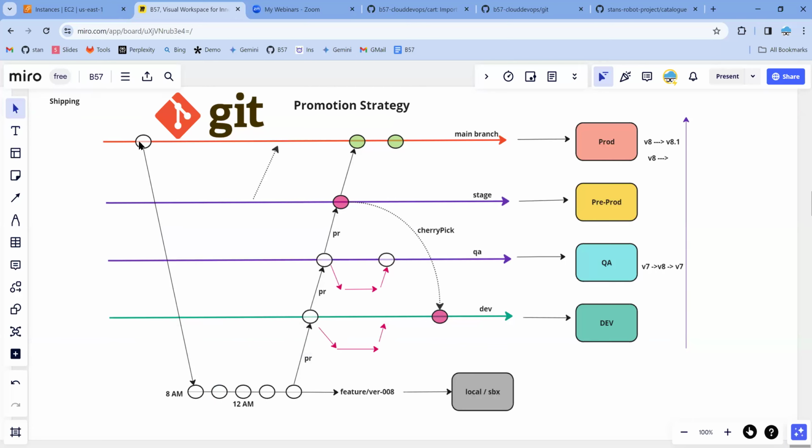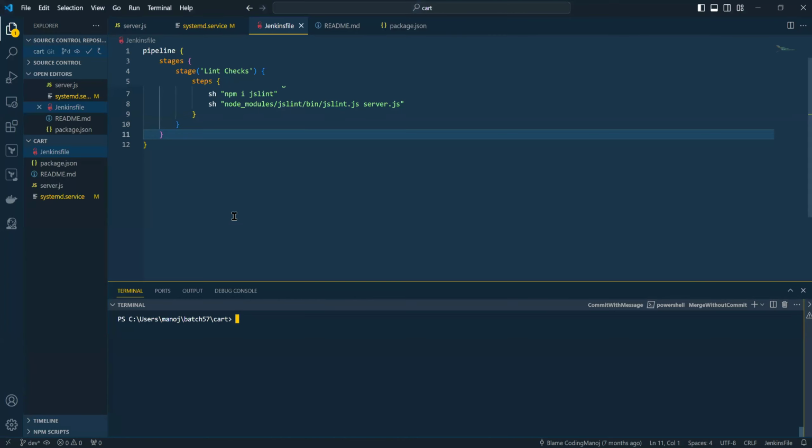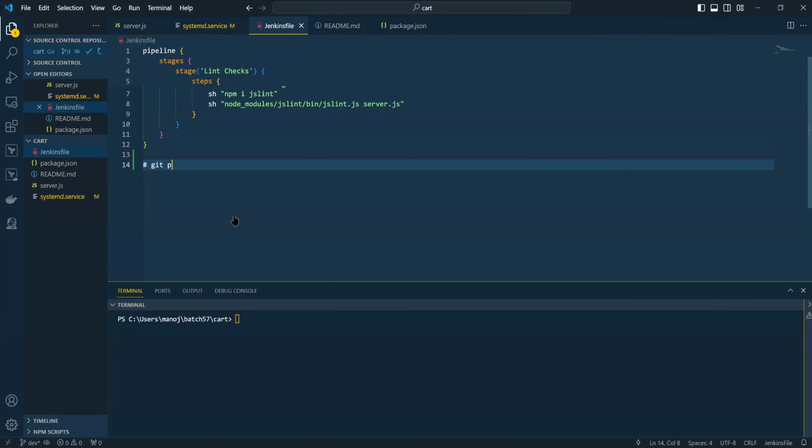That means you're now trying to add some content on top of this branch, but the code that you took at 8 a.m. from main and the code that is available on main now are different. So what you need to do is always fetch the changes. I'm using a new word. Every 1 or 2 or 3 hours, if it is an active development project, you need to fetch the changes from this branch and see whether you need those changes or not, and apply them. So what is git pull doing? Git pull is downloading the changes and merging them.